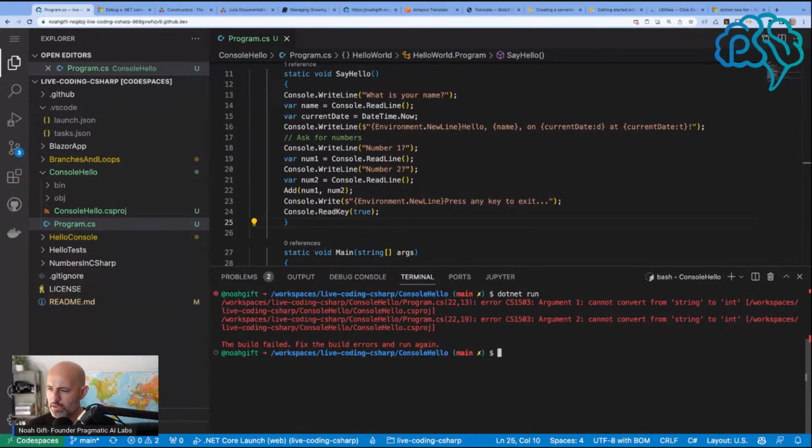Oh, cannot convert from string to integer. And so couldn't I just say int here, right? Does that work?